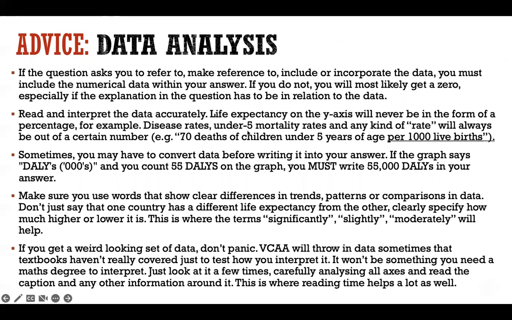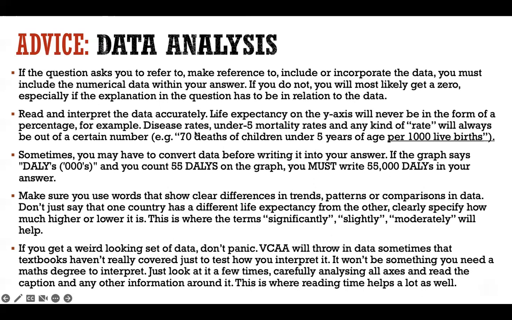Also, read and interpret the data accurately, okay? I remember sometimes when we're doing questions in class, a lot of you are so accustomed to thinking that the y-axis always has a percentage on it. You know, even when we do life expectancy data, you'd be like, oh, 75% instead of 75 years. So just be careful there. Always read the actual units that are given on that y-axis.